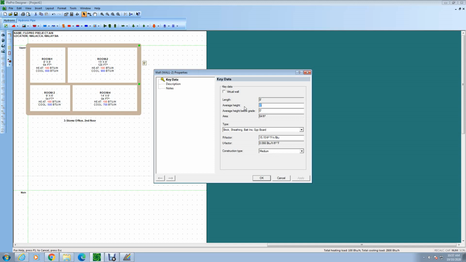Then here you can set the average height. I just let it be. The average height here default setting is 8 feet. Right, so if you change the height, then the area will also change. Right, then the type.